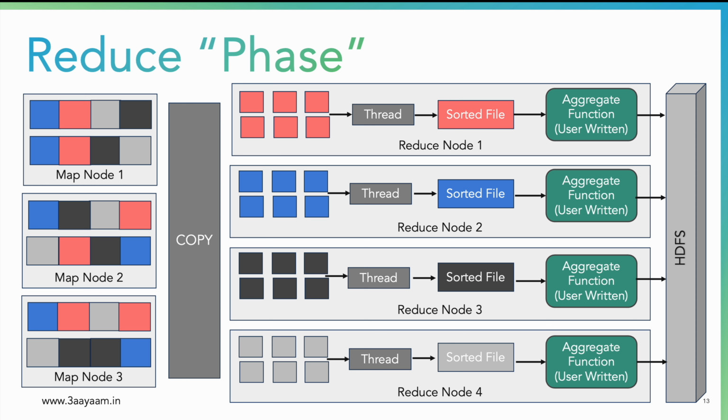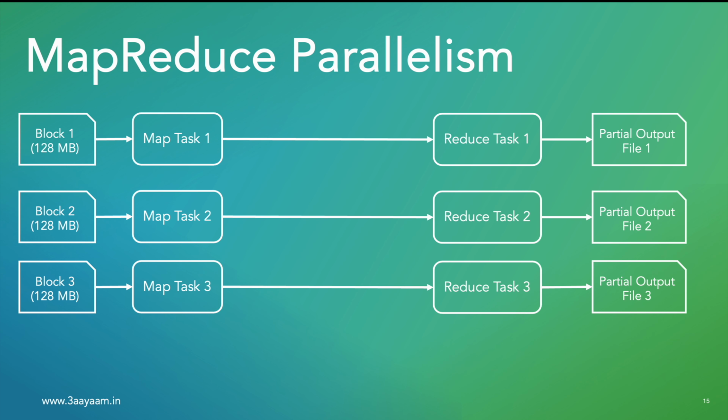Had there been, let's say, 8 nodes and each node was running 2 reduce tasks, in total 16 reduce tasks, the map phase would create 16 partitions with different key values or different key ranges. And that is the idea of MapReduce: map would read individual records, apply the transformation and generate a number of partitions depending on the number of reduce tasks.